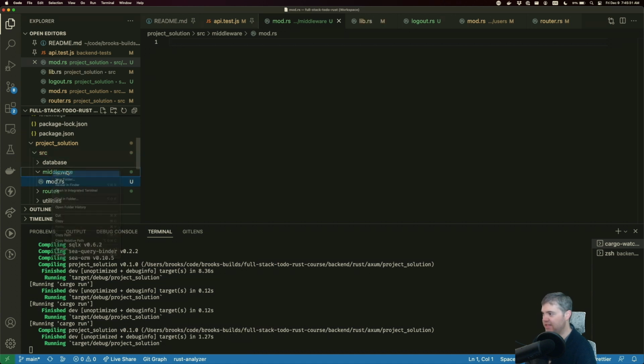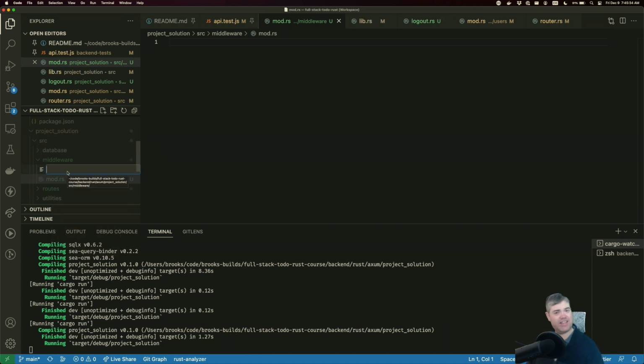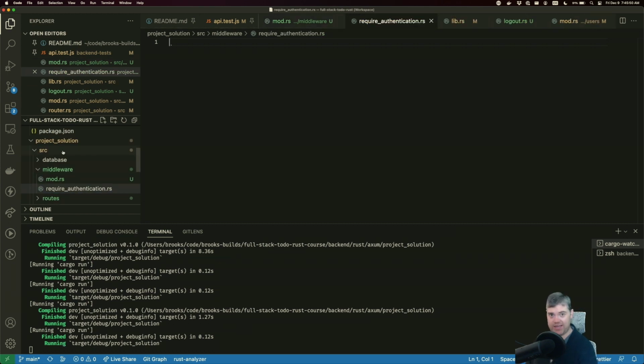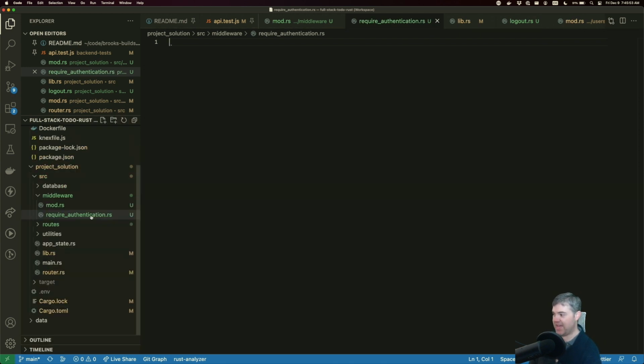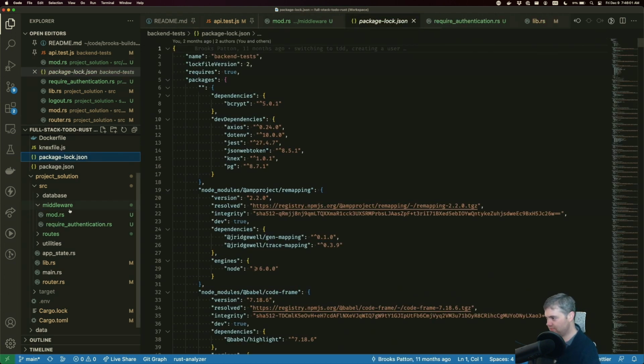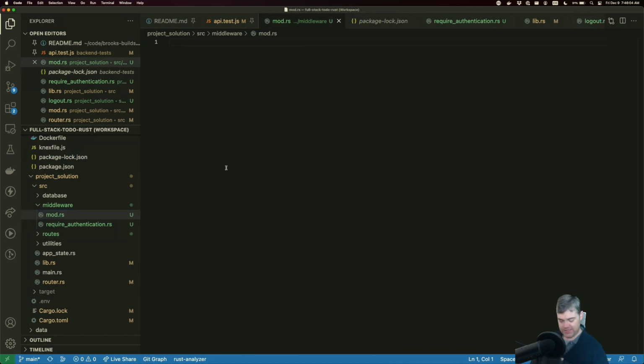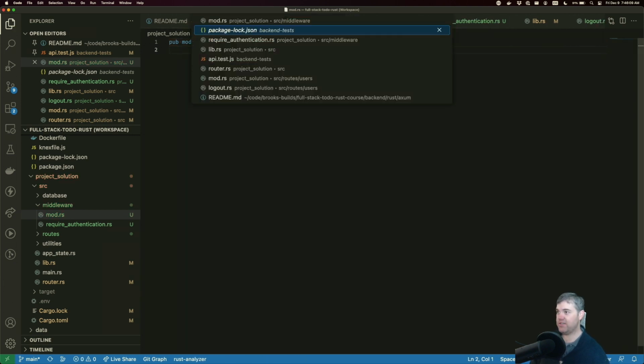And in middleware, let's create a, so this is going to be authenticate maybe, or maybe secure guard. Like guard user, require authentication. Maybe require authentication, like that. I feel like every time I write one of these, I end up with a different word for it because I've never been super happy with whatever I come up with. So nope, I want to be writing in here, please. So this is going to be a pub mod require authentication.